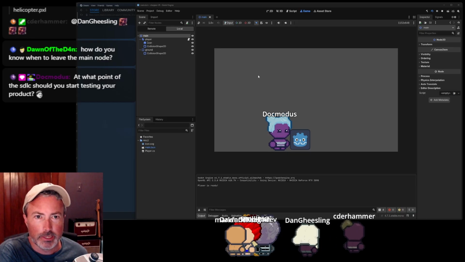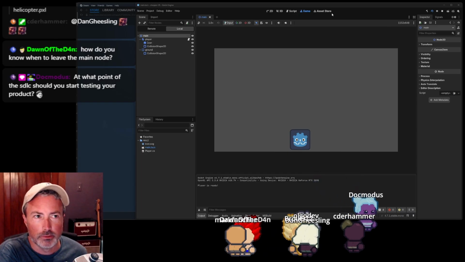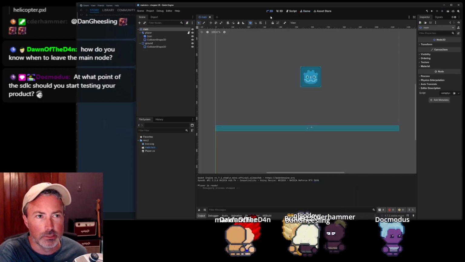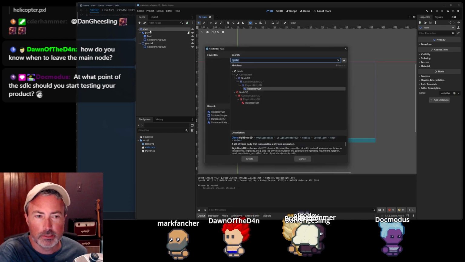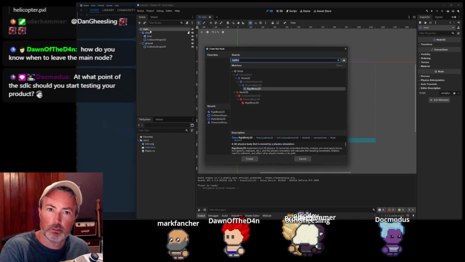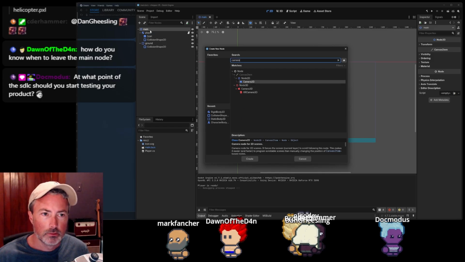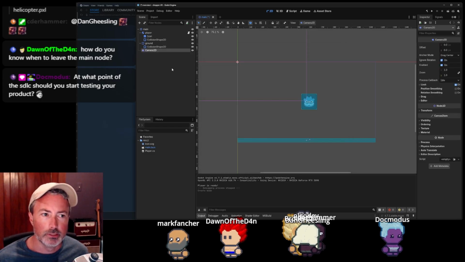We don't even really have a camera. If you don't put a camera in, Godot just renders, at least for a 2D scene, whatever's in the box. And we'll get to this because we're going to need to traverse through our level. We're going to need a Camera2D in here, right? And with a Camera2D, you see we get a different box.